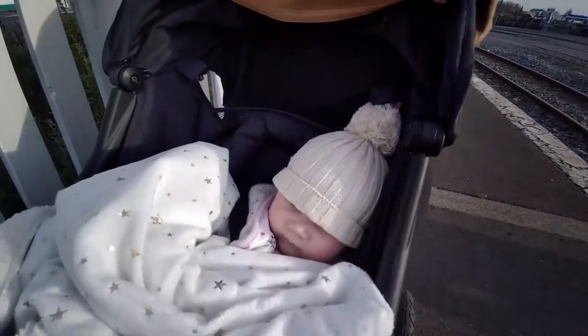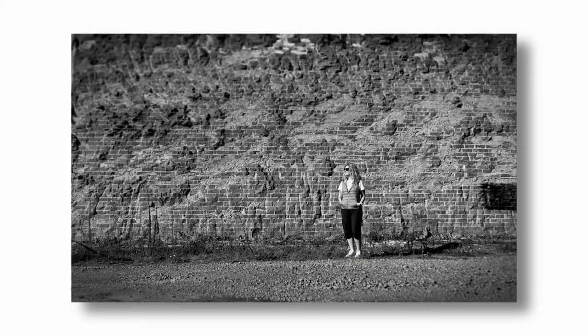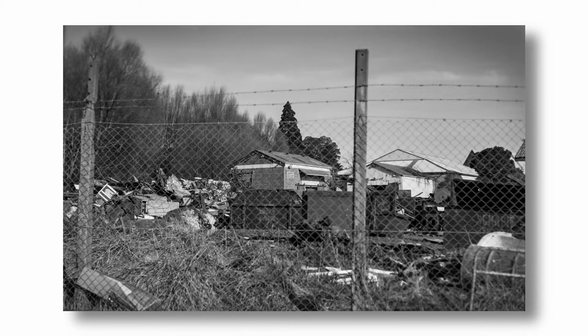Well, that went better, went far better actually, than I expected. The majority of the focusing was easy. One shot I really struggled with, the shot of my better half against the red brick wall, that was a struggle for some reason. I really struggled to get a focus on that shot, and as a result, it's come out fairly soft. The other four images are more than acceptably sharp. I'm more than happy with them. They've come out sharp and very contrasty.